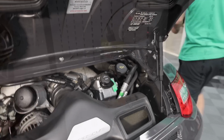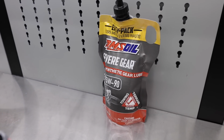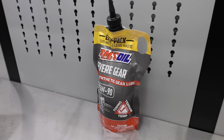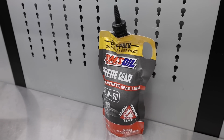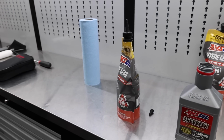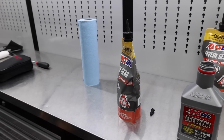Oil's done. Now, transmission, you need 75W-90 gear oil. I actually had bought 3 quarts, but it needs 3.5 quarts. It's 3.3 liters is what it calls for. So I had to buy 2 more packages, and they didn't have any quarts, so I had to buy these goofy bags in order to put it in.